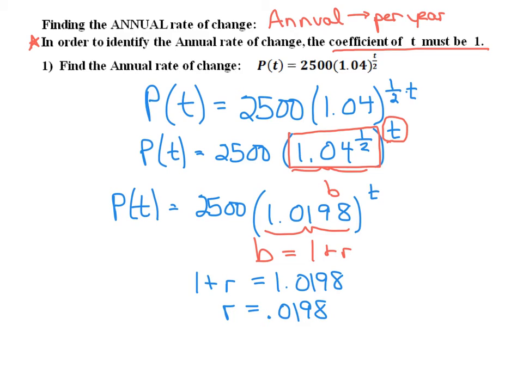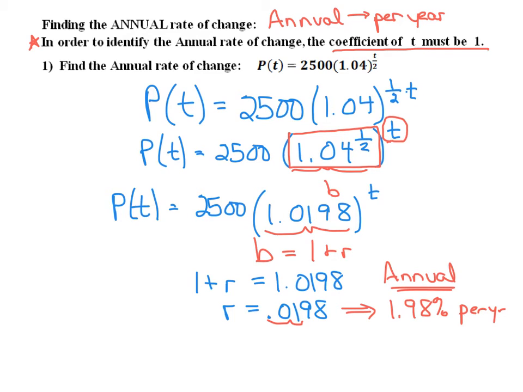I'm sure some of you can now just look at that expression and be able to tell what your r is. We want to convert that over to a percent, so let's take that decimal point over 2 places to the right, and we see that our rate of growth on an annual basis is 1.98%. So this is the rate per year. Because it's per year, that's going to be called our annual growth rate. So that's what we were looking for in this problem.